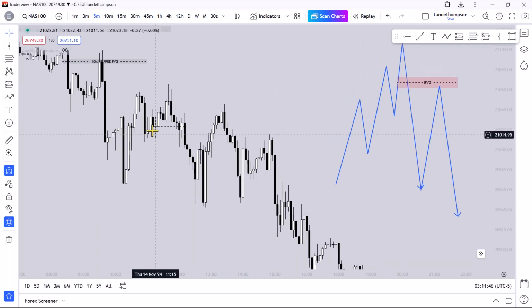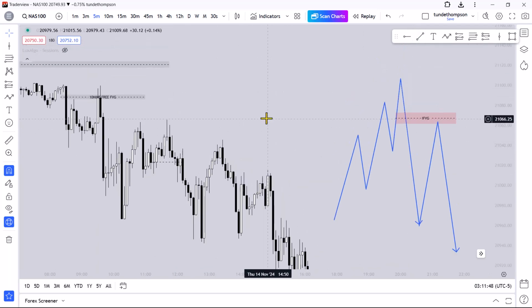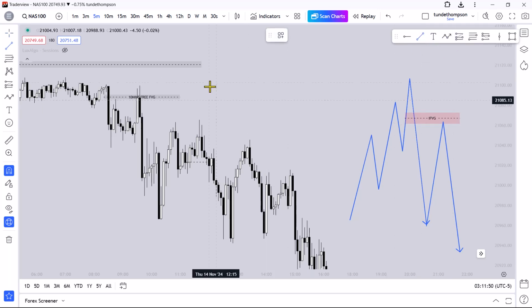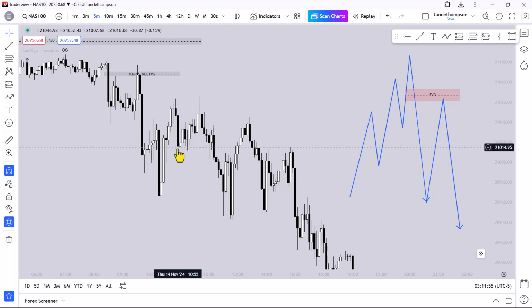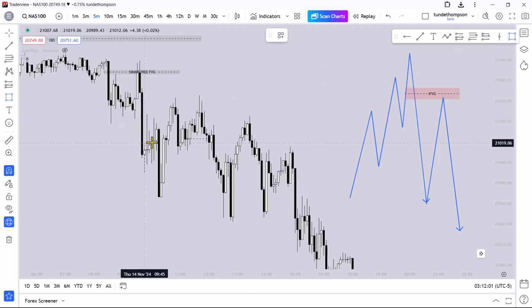Let's take this for example. Look at something like this. The overall market trend is actually bearish. If you look at it, the overall market trend is bearish. Then if you look closely, this is a high, then it took out this high and it created this fair value gap that is meant to continue with the market structure, but it didn't.